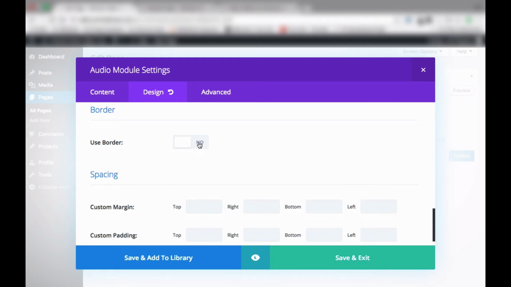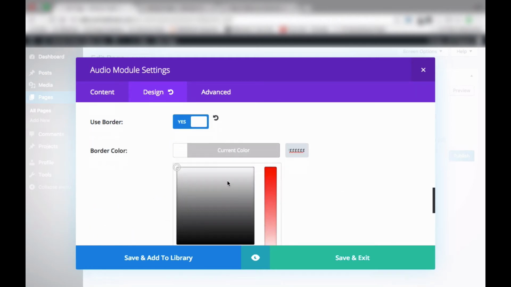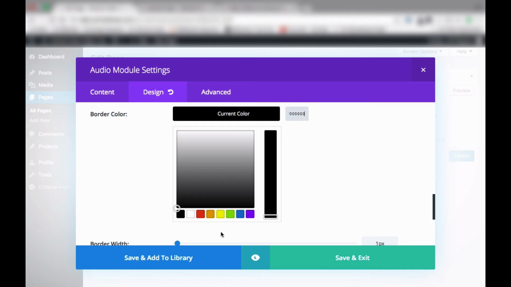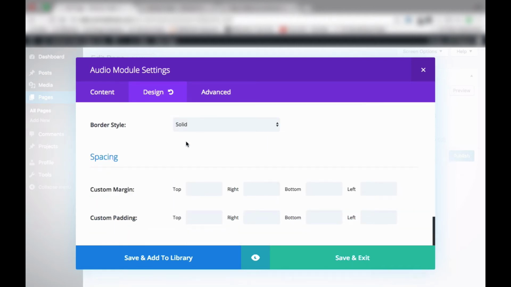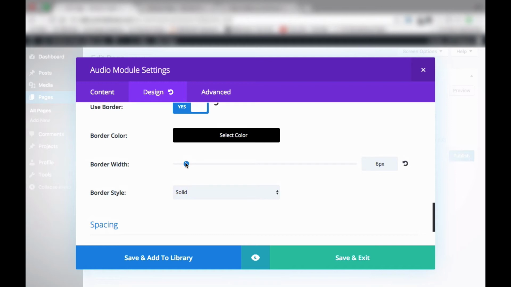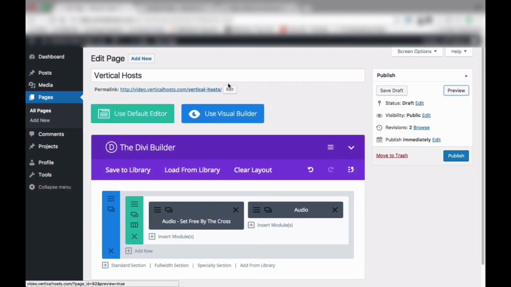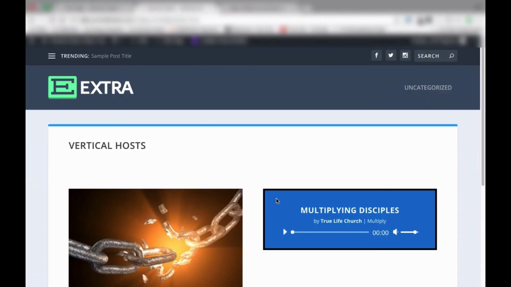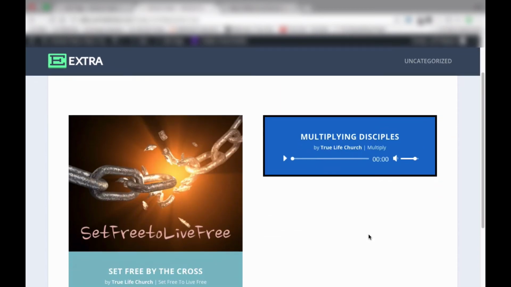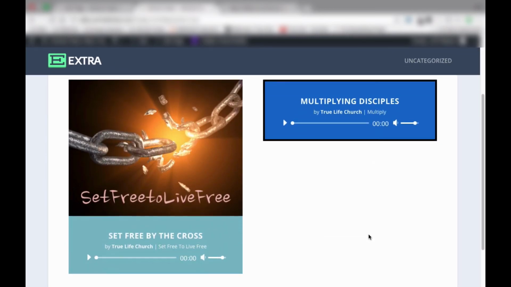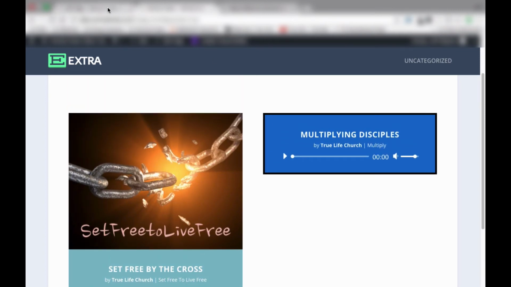And then if you wanted to use a border, you could select that, and then your border width, if you want it solid or some other type of border style, and then your spacing. And then we'll preview this one. So you've got quite a few choices on how you want to style this that you can play around with.